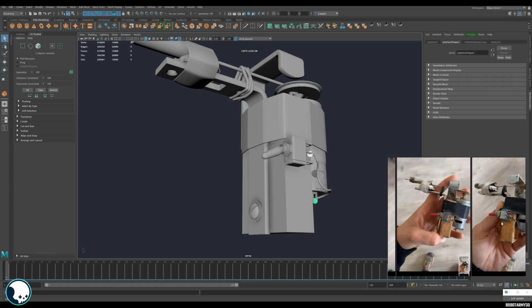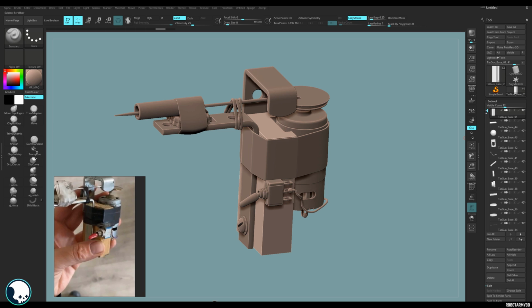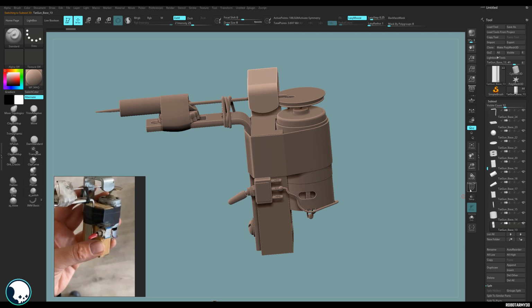Okay, I've imported my model into ZBrush and I've split to parts, and that's separated every single separate item on this model into its own subtool. So now I can go through every one of them, and because we added all those restraining edges, I can subdivide it nicely and start adding all the detail I could desire.